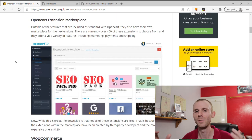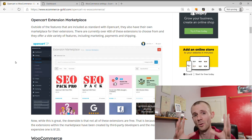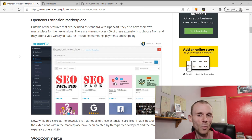You're not just limited to the standard platform — you also get access to OpenCart's extension marketplace, which has over 400 additional extensions you can install. Unfortunately, not all are free; a majority are paid options, running up to around $120 depending on the extension. But outside of the marketplace, there are lots of independent developers who have made their own extensions for OpenCart, so the actual amount of features you can add is far more than the core marketplace alone.